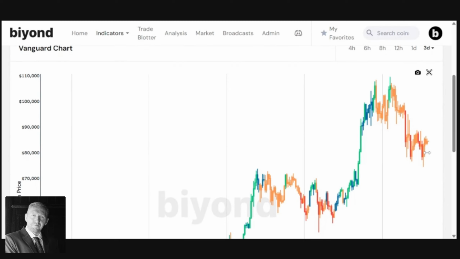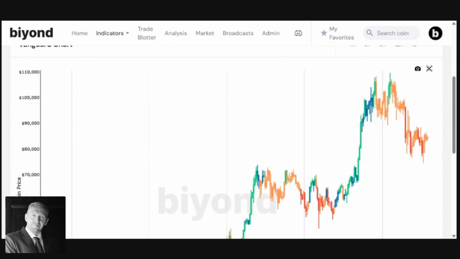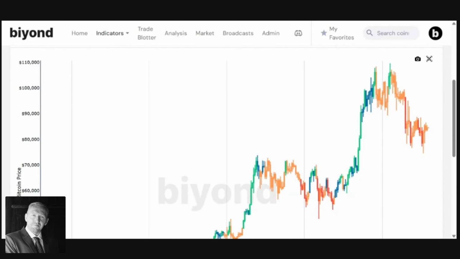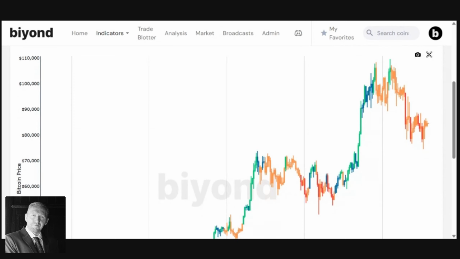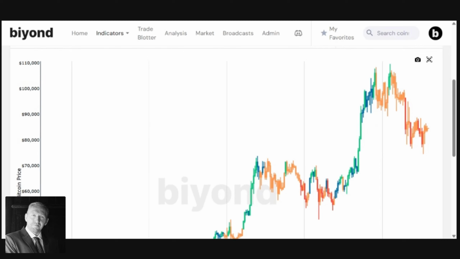One thing that we do have, if you go on to TradingView, is a Vanguard 2.0. So this gives you a very much real-time positioning of the color changes. So you can see in real time when they're changing in color. But the difference with Vanguard 1.0 is that you have to wait for the actual price closes before you see the color changes. So for example, with one of these 3-day candles, if we get a big move up, it could start to turn green, in fact, and you can see that on the 2.0, but you wouldn't be able to see the color change on the website here until that close had happened. So that's something to watch out for.